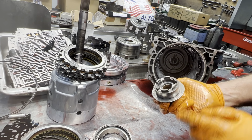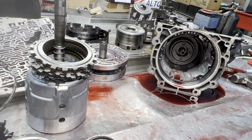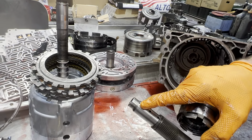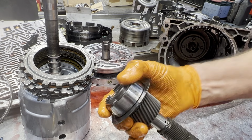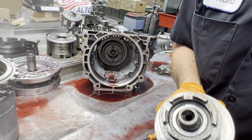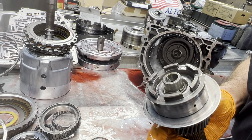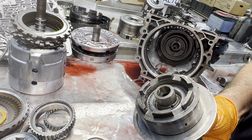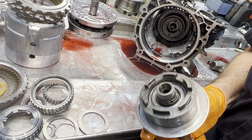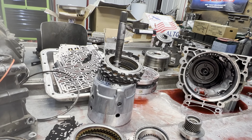Replace your bushings. Always put your bushings down a little bit farther, just like that, because what I've found is, if you don't, your bushing will stick up above that hole right there a little bit. See how that hole sets in there like that? If you put this up where it physically goes, about right there, see, if you put the bushing to the top, it's going to try to cover that hole a little bit. So make sure you countersink them.